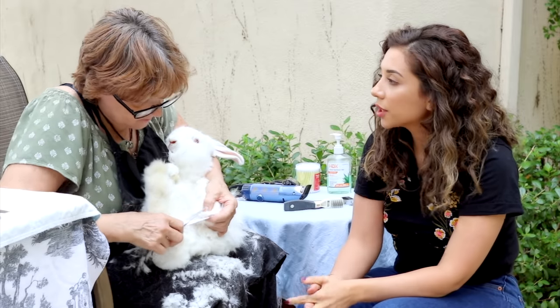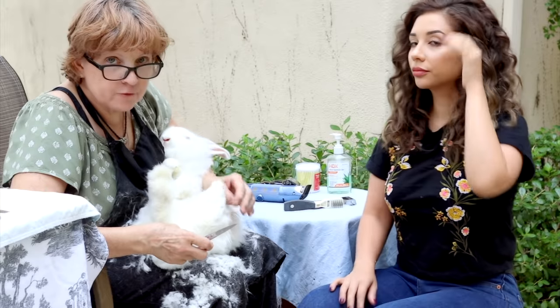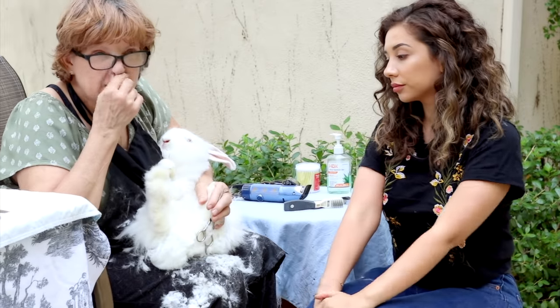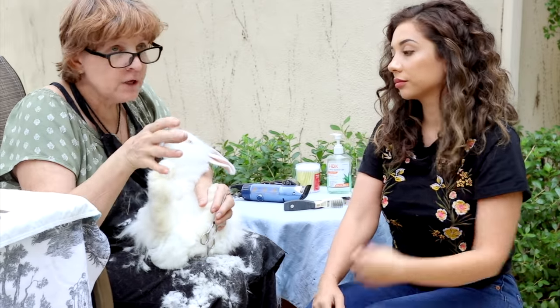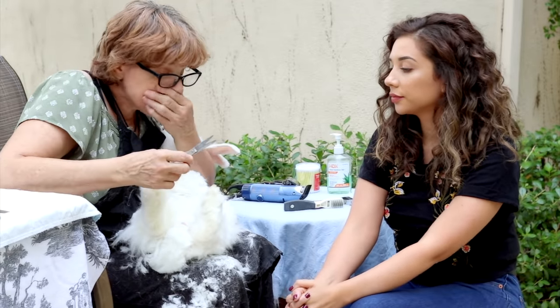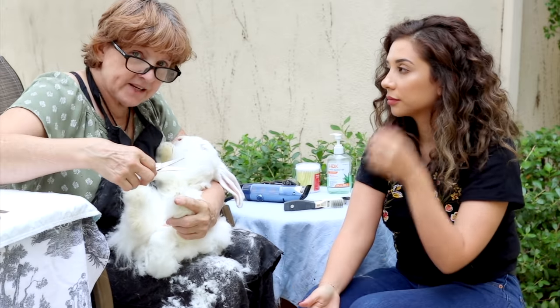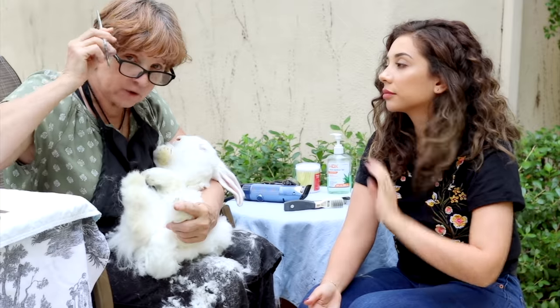How many times a year do the bunnies molt? In a normal place where there's four seasons, they would molt twice. They would have a summer coat and a winter coat. It can be dangerous during the heat, right? Yes, it's very dangerous in the heat, because especially for Angoras, they get so hot. Bunnies can't sweat except for out. They have sweat glands only in their ears.